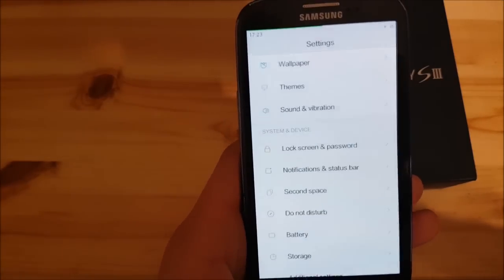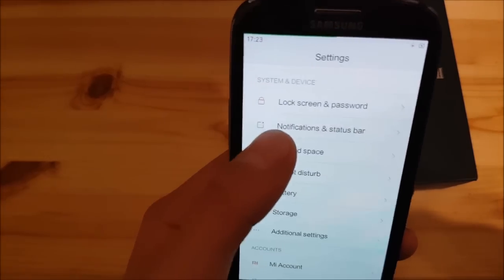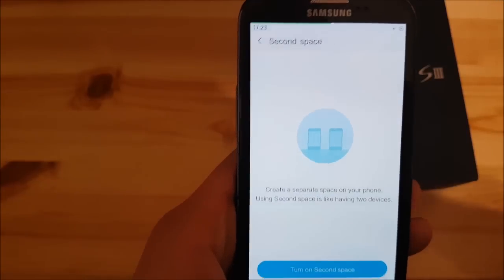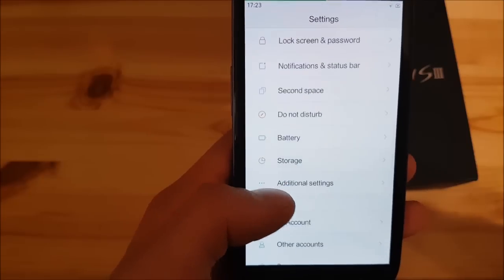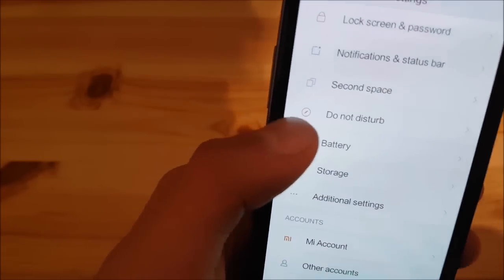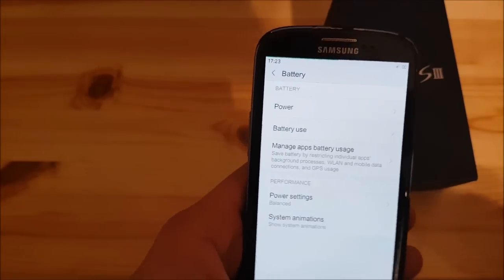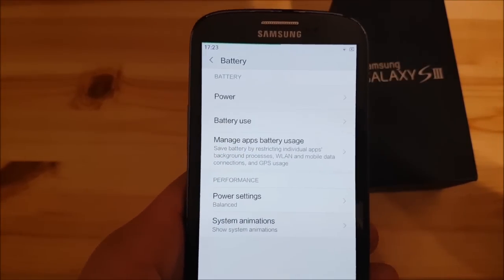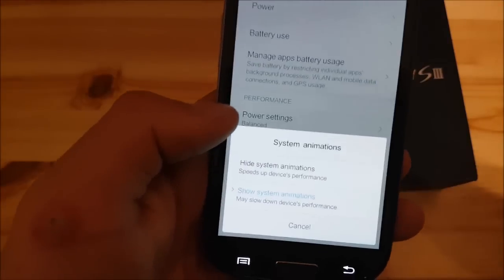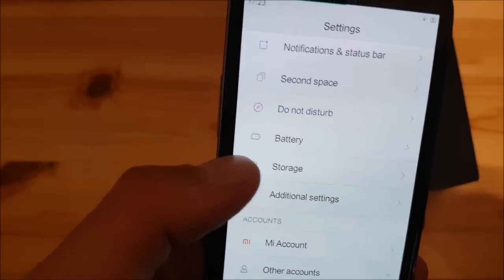Let's go back now. There's something called second space, which I don't know what it is. It might be something from the Chinese people again. You have do not disturb, you have the battery options over here, and the battery life is quite okay on this ROM, just like in any other Marshmallow ROM for the Samsung Galaxy S3. And yeah, you can also deactivate all system animations, which will give you more power.